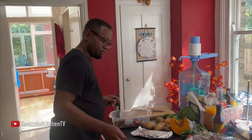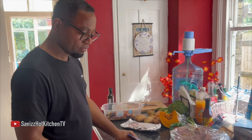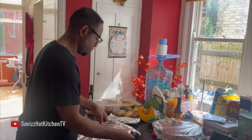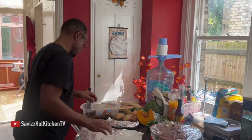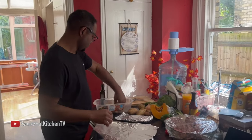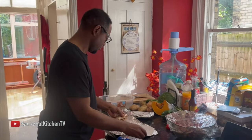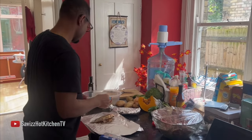Alright guys, so that's the first one done. He is preparing a meal today in the kitchen. The meal is roast fish and jerk lamb. We will be taking you on the outside because it's crazy hot out there. And yes guys, we will be out there jerking this lamb.